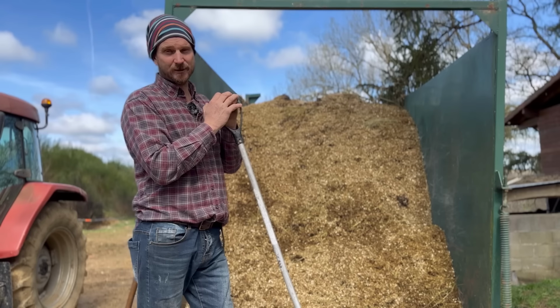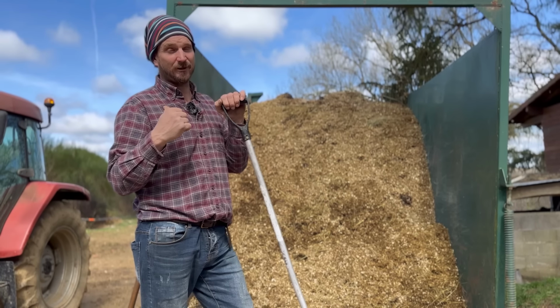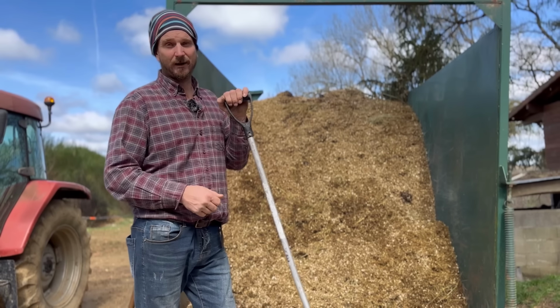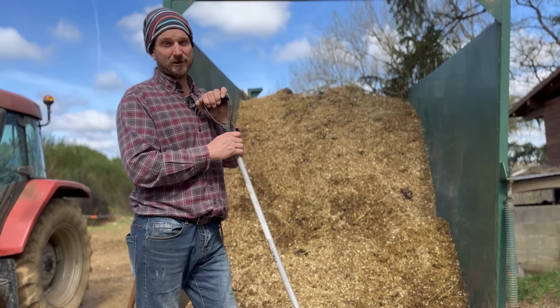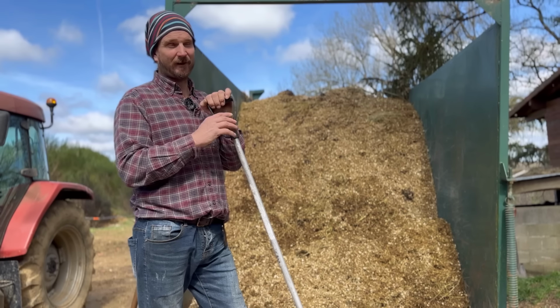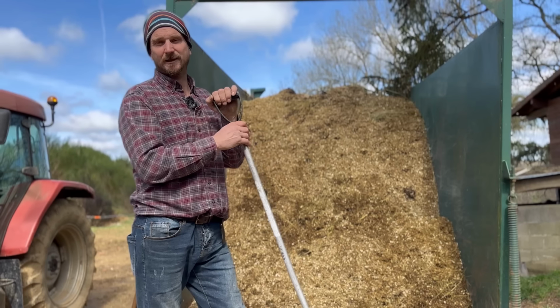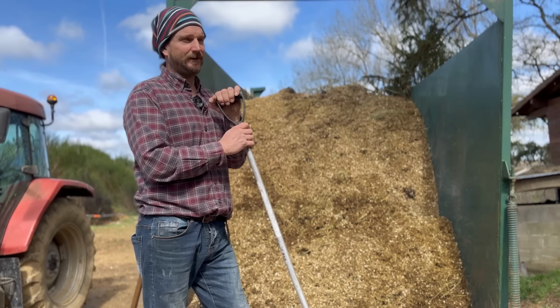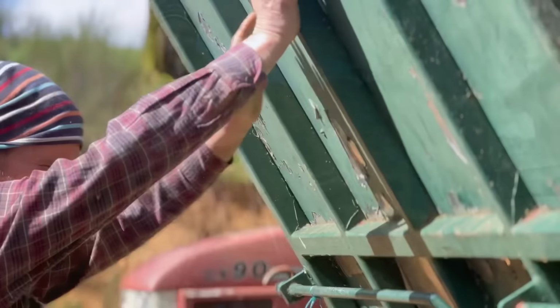When we had the tractor away with the farmer, he was giving us hay and straw, and we were having to do all the shifting of the muck by hand. So it's a lot more convenient now. However, we've changed onto the wood chip, and it's really convenient. It's very clean, and it's dust extracted. It's perfect for this time of year and moving forward with the Legend. So I'm going to get on and get this empty.